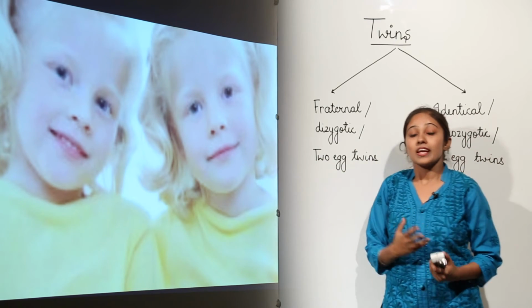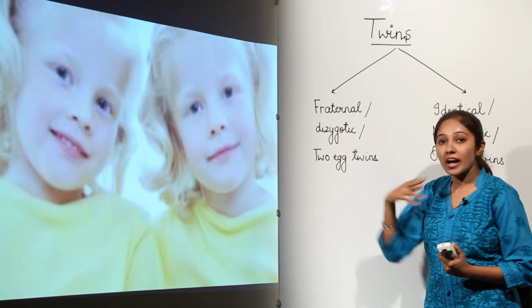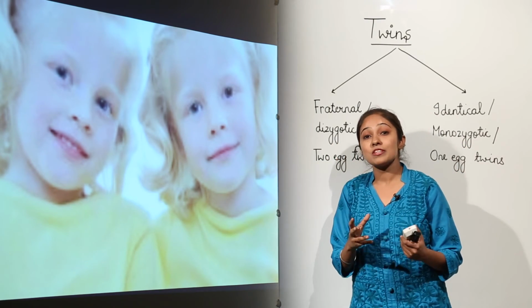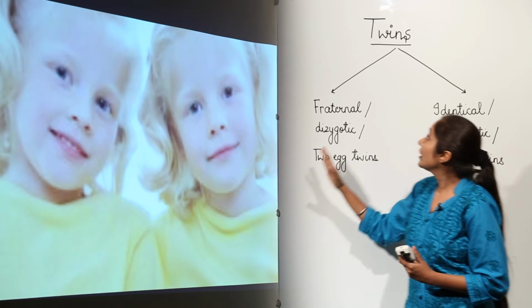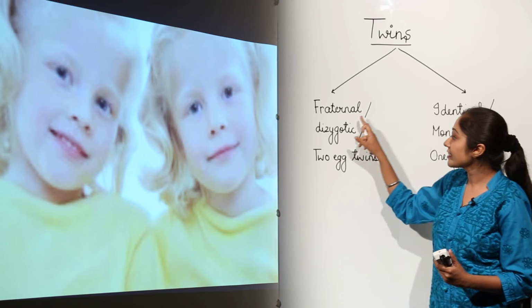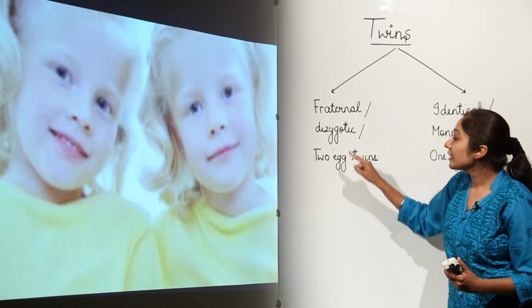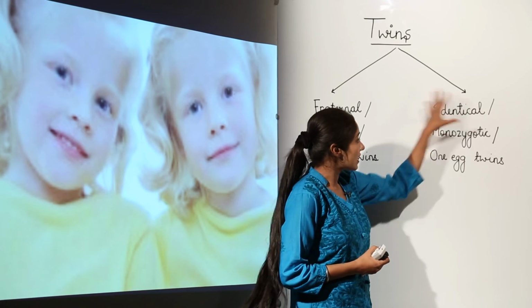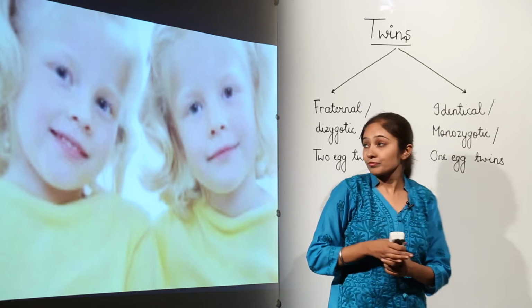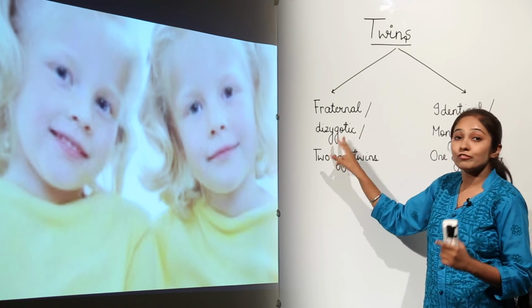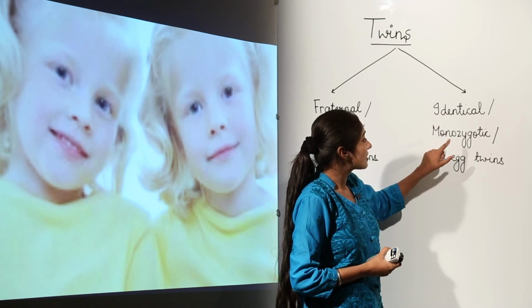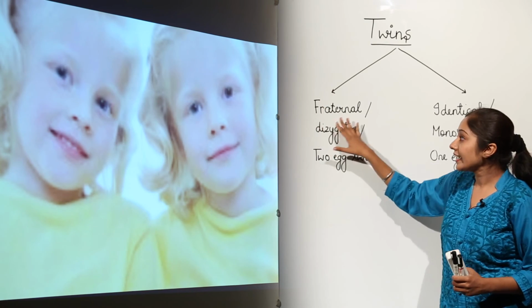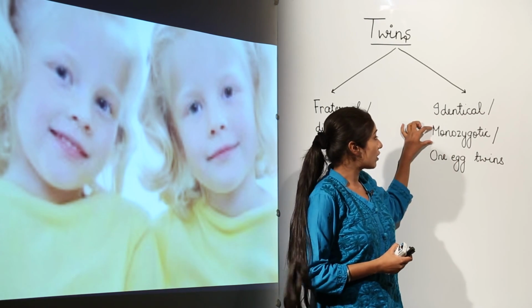From a health point of view, giving birth to a single baby is more appropriate, because a single baby is going to be healthier as compared to twins. And the upbringing of a single baby is also much easier as compared to the upbringing of twins. So remember that twins can be of two types: fraternal, or dizygotic, or two egg twins, and identical, or monozygotic, or one egg twins. The names themselves suggest how these twins are there in the mother's womb. Fraternal twins are because of two zygotes, and identical twins are from the same, single zygote. So this is how twins have been classified as fraternal, which are non-identical twins, and identical twins, which are from the same zygote, monozygotic twins.